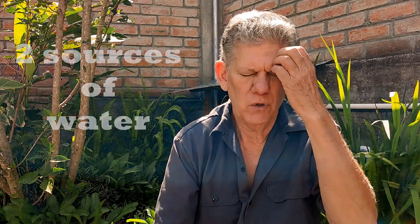Now, if you're thinking about buying property in Ecuador, I always suggest you have at least two water sources. Here, we didn't have that option in the home that we bought, so we've had to do a few things to overcome that. Our water actually comes from what they call the junta, which is a water company, a cooperative, if you will. The water comes from the Podocarpus Park, which is way up here above my right shoulder. And in the park is the most pristine, clean river. It comes down a big tube from that river into some giant tanks just below the park, and those tanks have some filtration. One of those lines comes from those tanks over to our home, which is miles away.